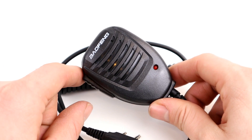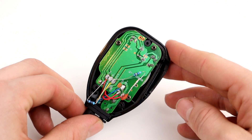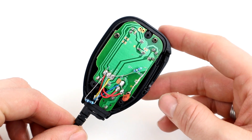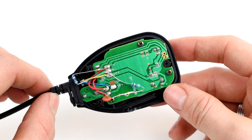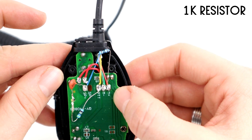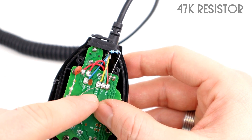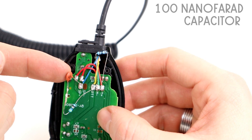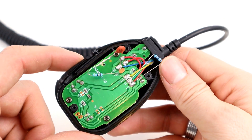What Peter did was modify one using a couple of resistors and a couple of capacitors and came up with this. You'll have to excuse my soldering skills, they're not the best, but we'll get by. Basically the build itself is: a 1k resistor soldered between M-plus and M-minus on the board of the microphone, then a 47k resistor soldered onto M-minus and then onto the leg of a 100 nanofarad capacitor, and the return leg of that capacitor goes to SP-plus on the microphone. That is basically it — I'll put some close-up shots in so you can see.